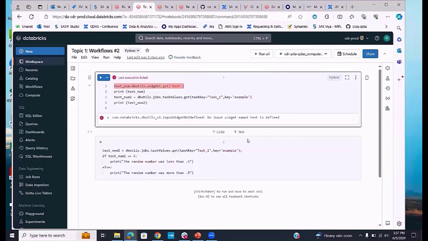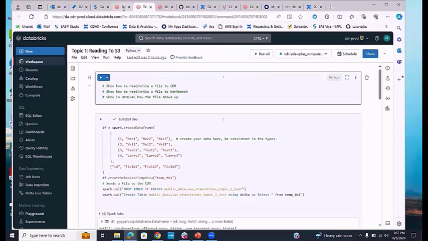Yep. If we go to the second one, it is going to grab whatever was in test. So it's grabbing that 47. It's going to print that, and then it's going to grab what we generated in task 1. And based on what's in task 1, it's going to say it's less than 5, it's more than 5, what have you. And by now this should be done.